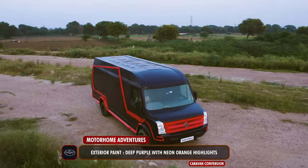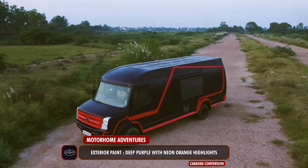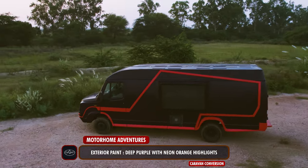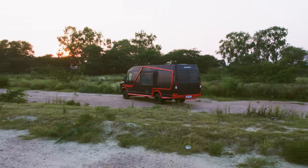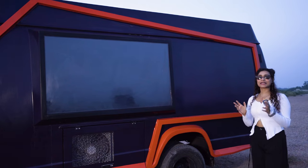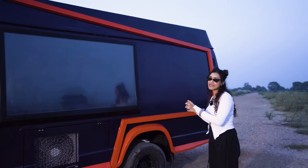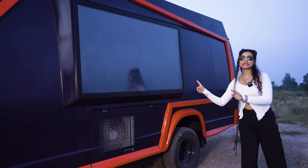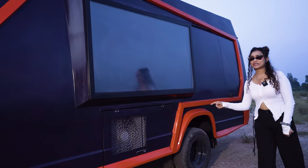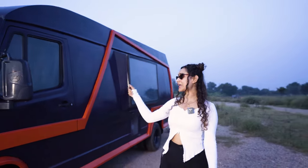Painted in a deep purple color with neon orange highlights on both sides, adding to the muscular look of this Arcade on Wheels. You'll notice that we have not done any kind of front or rear fascia customization — that is because the client demanded so. But we do have a 75-inch display on the co-driver side so that you can bring your mobile games outdoors. Underneath the display we have the exterior setup for the AC vent.